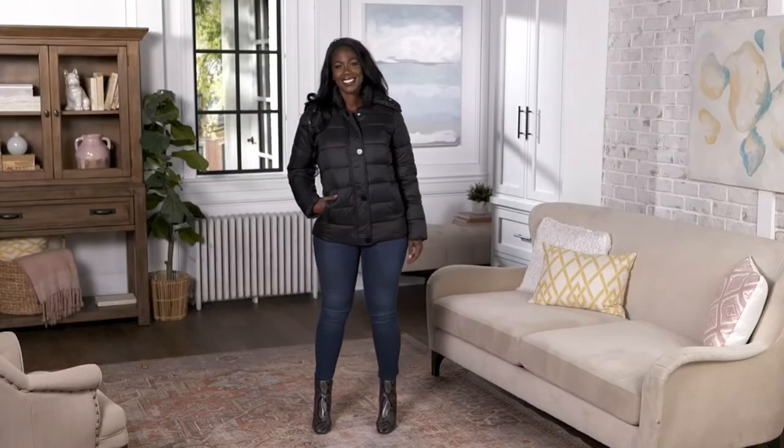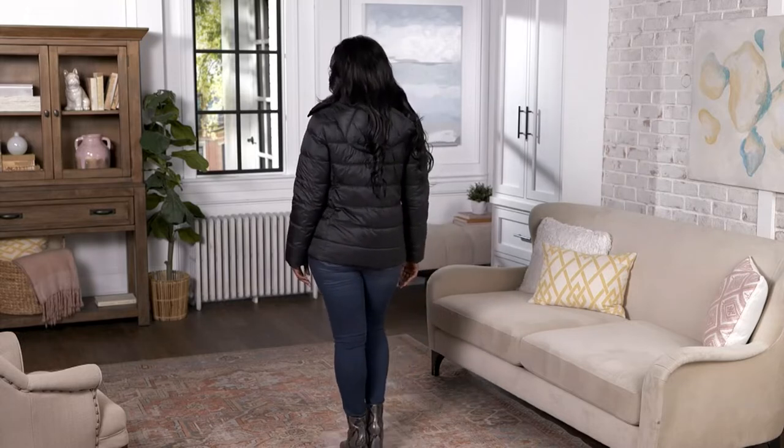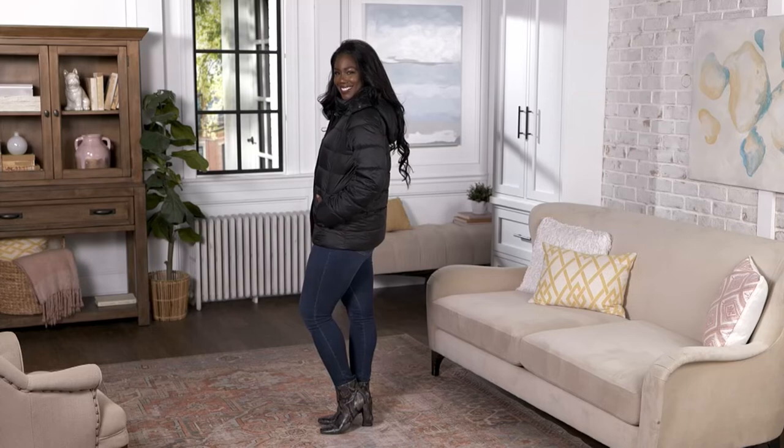If you're gifting this to a high school student or college student, I think she's going to love it. My niece just started college this week — we're so proud of her — and she would love a coat like this because it's warm. My grandmother's 102 and my niece is 18, so anywhere in between, this is going to be perfect for you. I can still move in this — it's not a super big puffy coat. I can move my arms, sit, drive, go to the store, or sit outside watching the kids play football. It's getting cold at night, and I'm happy to have a jacket like this when I'm out and about.